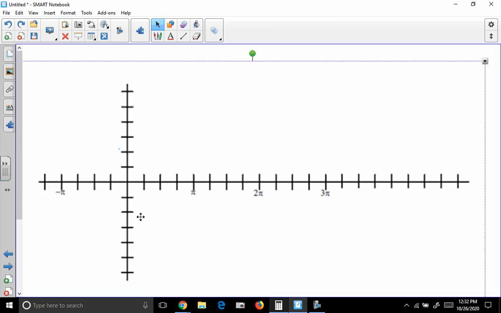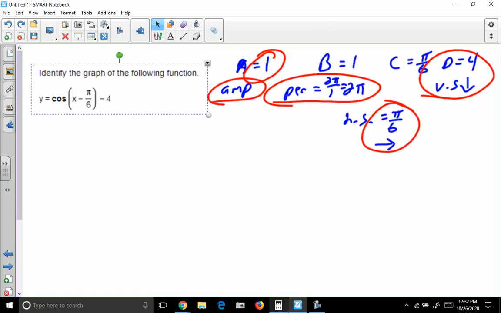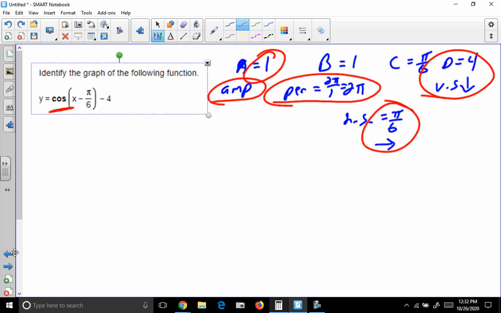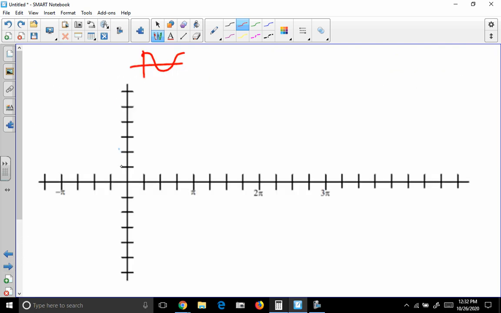Let's just use this. So let's do our period and amplitude first. Our period is 2 pi, our amplitude is 1, and it's cosine. Remember that cosine starts at a peak, goes down, back to a peak. Since our amplitude is 1 and our vertical shift is 4, let's just call 1 block 1 unit. So if we start at a peak to begin with, if our period is 2 pi, that's when our next peak would occur. From one peak to the next peak, that's our period.